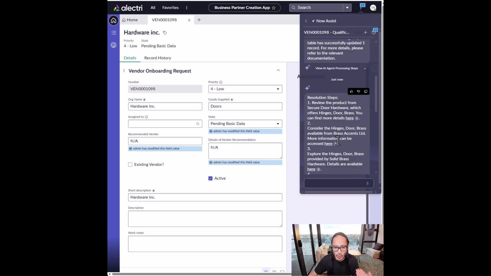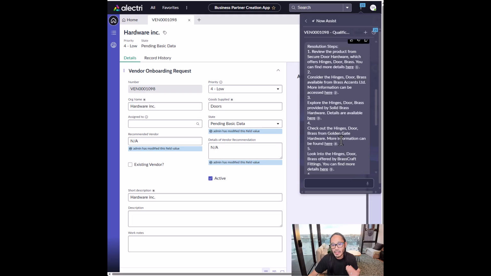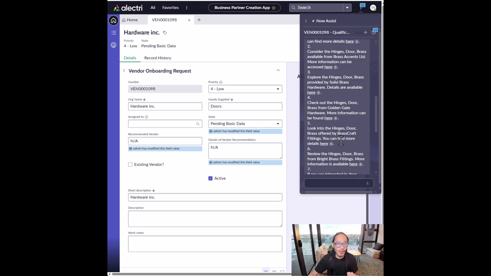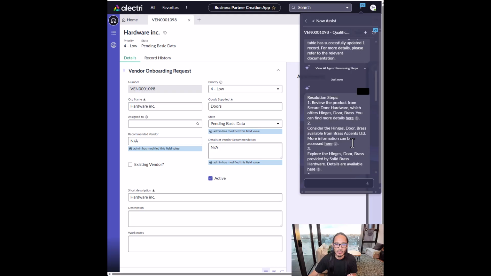So for example, we have organizations here called Secure Door Hardware or Hinges Door Brass Limited, for example, or from Brass Accents rather. So it's providing me these recommendations before I even onboard the supplier that I have here with me. Because for those of you who have seen our SLO capability, it's a pretty involved step to involve the supplier to do all of these steps. What if from the very start, you can say that, hey, look, I already have different suppliers providing these. We don't need to onboard you. And that's your first check for the necessity.